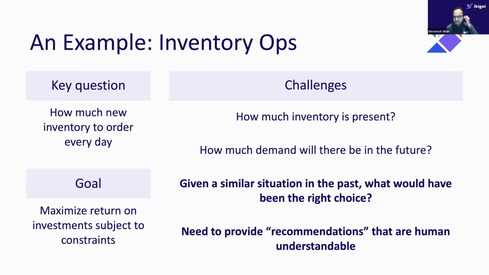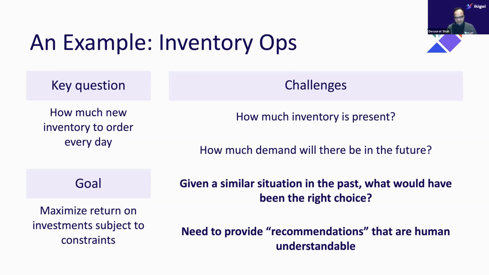Just to keep things super simple, imagine you are somebody who is running a shop where you're selling shoes. And all you're doing is just selling shoes. And all you want to make sure is that on one hand, you don't have too many shoes in your back room, that you invested too much money into. On the other hand, you don't want too few shoes, so that if a new customer comes in, she or he doesn't find the shoe that she's looking for. So it's about balancing, not too little or too much inventory.